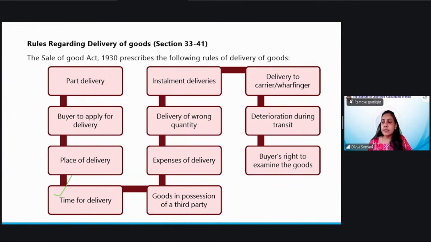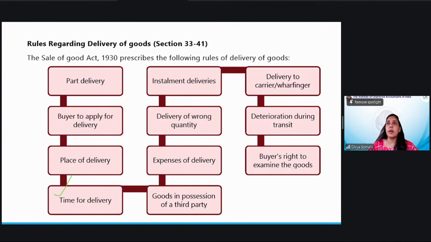If you see, there are various rules with respect to part delivery. What will happen if the goods are delivered in part, if the goods are delivered in installments, if the goods are delivered by carrier, what will happen to that? So let us quickly check all this and understand the points here in short and then in detail. So the first thing is when the goods are partly delivered. So first you have to understand whether the goods are severable or non-severable. If it can be severed. For example, suppose I had ordered two things.